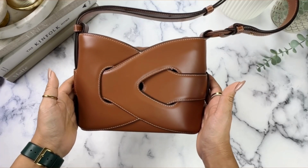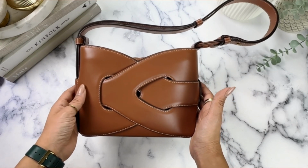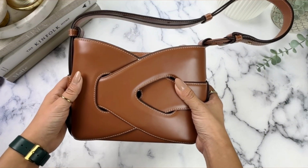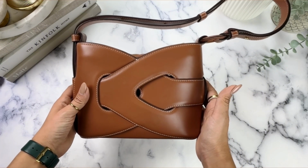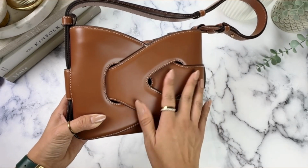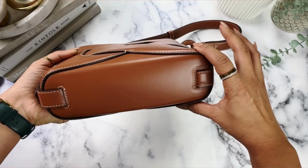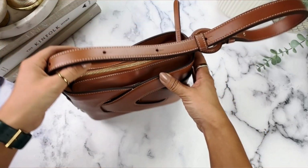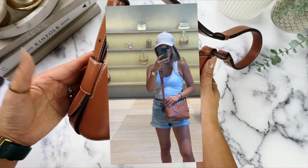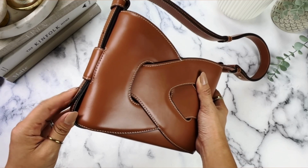So the next bag is the Plen Nod bag. And you've probably seen this now a few times in my YouTube videos, and I am so excited to have this in my collection. This bag currently retails for $540 on their website. It features some really beautiful, smooth cognac leather. It does not have feet, but I think it is a little thin to actually have feet on it. The strap is convertible to a crossbody or a shoulder bag style. And again, I love that they think ahead and have the ability to tuck this extra strap in.